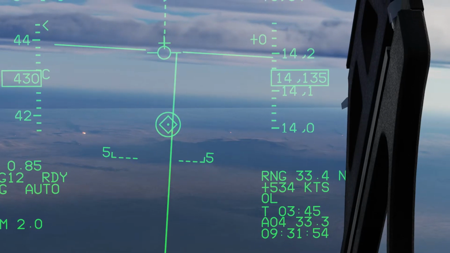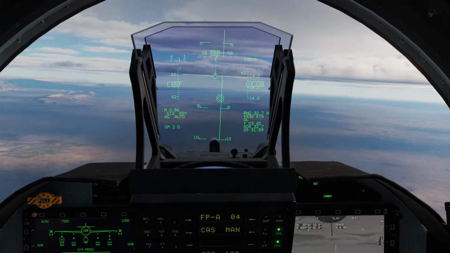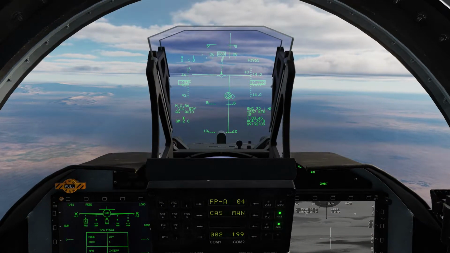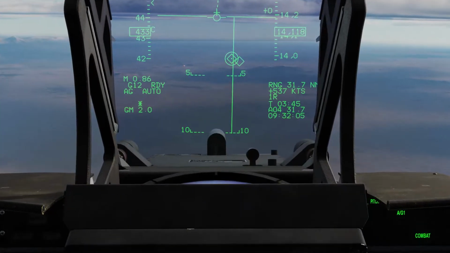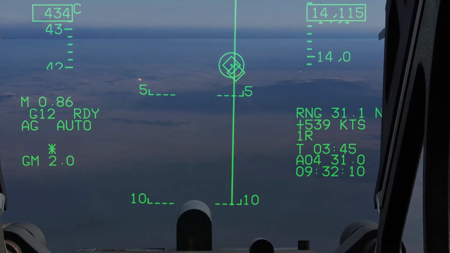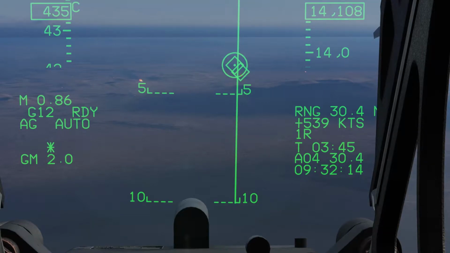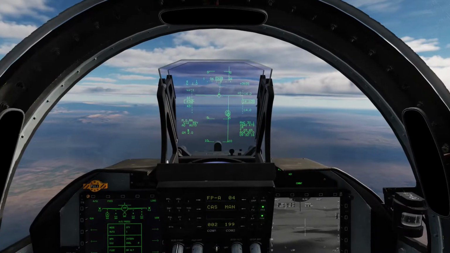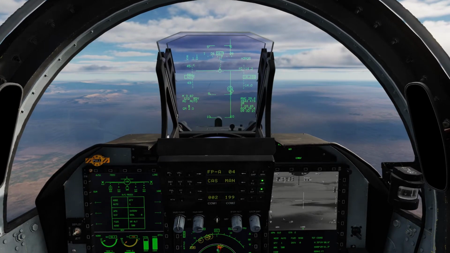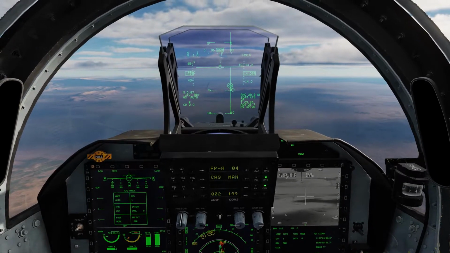So we're just coming up close enough to be able to see the red smoke. I don't know if you can see it there on the HUD. So we're going to make that SOI. You see the little asterisk pop up above the GM 2.0 there, and I've moved our little cursor around on the screen. We'll get that red smoke in that little diamond and set it on lock. And then that will lock our WMD to that sensor point of interest, or SPI.